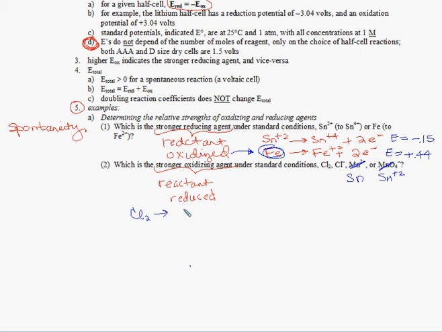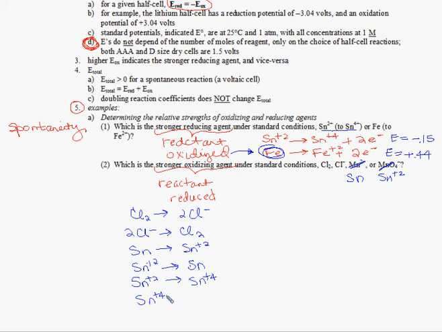Our choices, if you look at your table, could be that you go from Cl2 to Cl-. You could go from Cl- to Cl2. There's a tin solid to tin 2, and of course the opposite of tin 2 going to tin solid. And since we haven't specified any kind of reaction, like we did up here where we said specifically look for tin 2 to tin 4, we haven't specified that, so let's also include the tin 2 to tin 4 as well as the tin 4 to tin 2. These are all the options that you can look at. And now we're going to just make sure that we're looking at the correct thing.